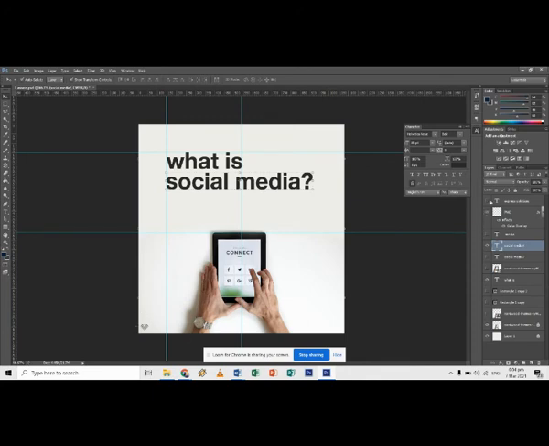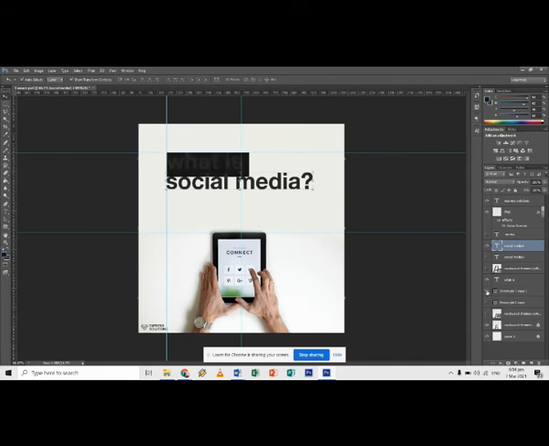And for my branding part, since I've already created my own logo, I just placed it. So as you can see, it's below. And then the name of my brand, Express Solutions. So there you go. That is how you create a simple content for social media posting. Actually, I have some options like including a rectangle tool to highlight the words. But since it doesn't fit with my design, I decided to just omit that one.